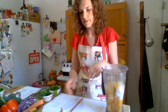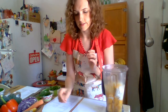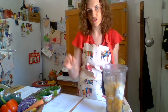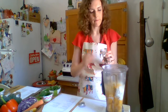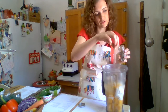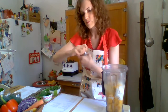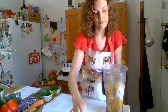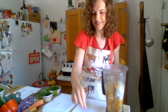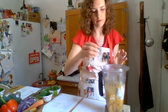Okay, so turmeric's in. I just got this in Little India on the east side of Toronto, but if you don't have the fresh turmeric, just use ground, that's fine. We're gonna add a little bit of black pepper because it helps with the bioavailability of the curcumin that's present. It also adds a nice little spice to it. And then we're going to add some cardamom, not too much because you don't want it to smell or taste like your grandma's perfume. I like just a little bit, and then maple syrup for sweetener.